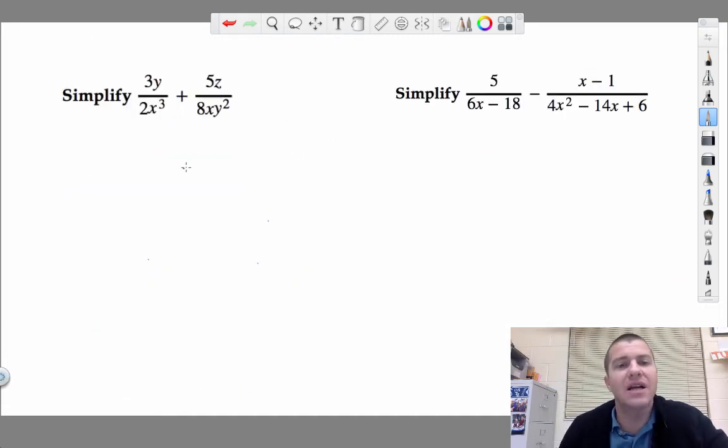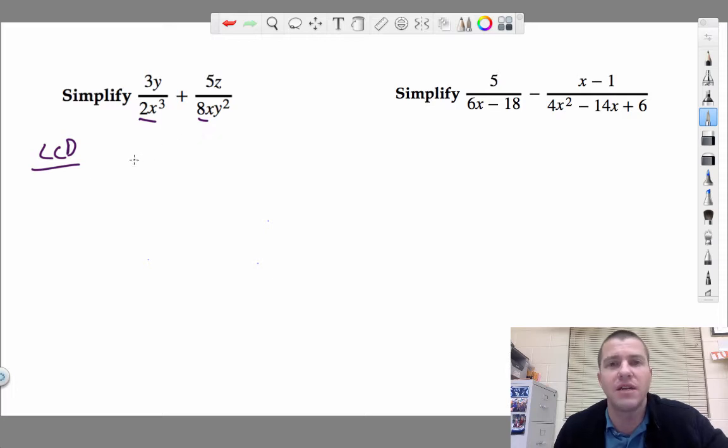So now that I'm actually going to add and subtract, I'm doing the same thing but for the denominator. So I need to find the least common denominator here from 2x cubed and 8x y to the second. So I'm looking at 2 and 8, and the least common denominator there is going to be 8. I need an x to the third, and I also need y squared. This one has an x to the third. This one has a y squared. I have to have the highest power of every variable, basically, is what I need.